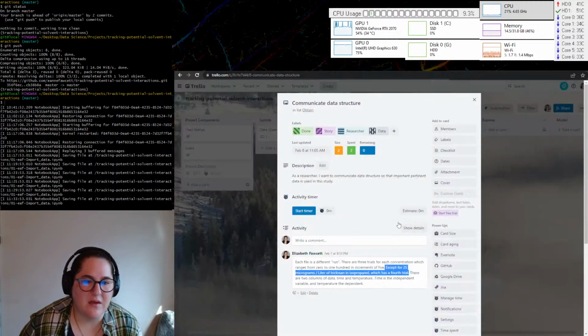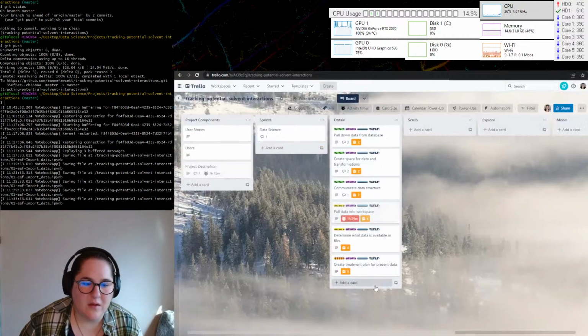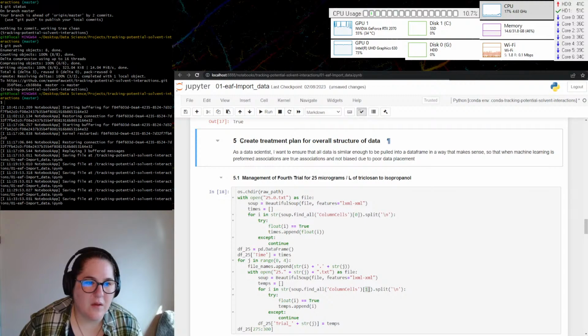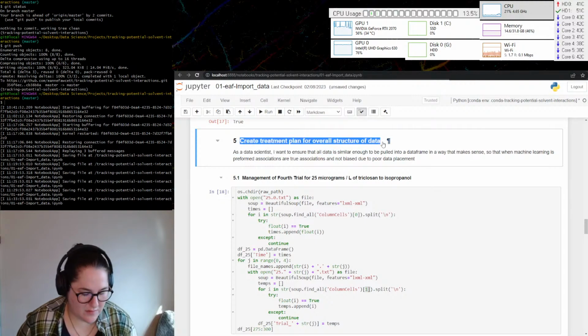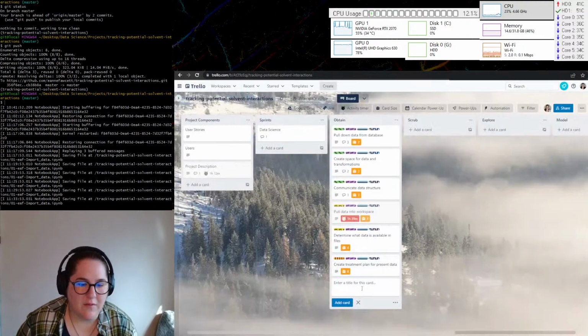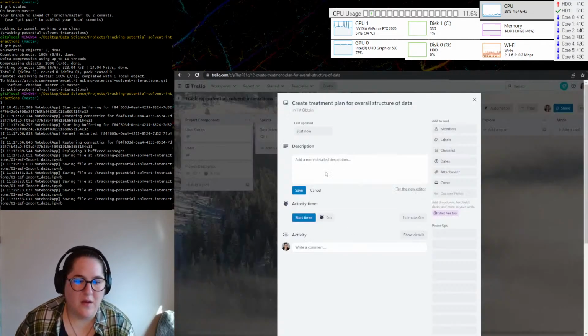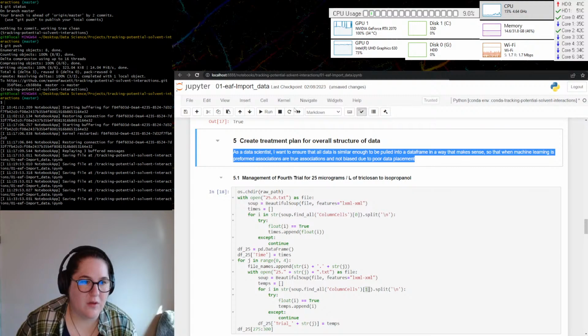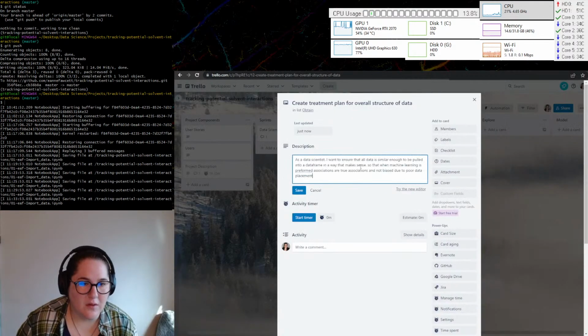And so I'm going to make a new card here. We're going to call it this. And we're going to add in our verbiage. And we're going to add our labels.